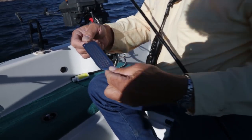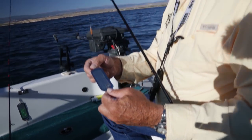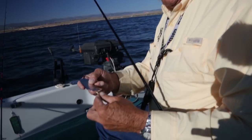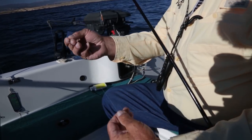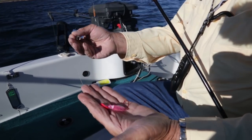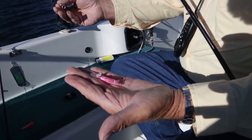This is a Double D Dodger. I'm going to go the center point hook up. These have different actions at different holes and it'll also take it away from the boat. On the back of that I've got a little Kokanee Cha Cha in a pink color. This is one of my favorite colors for up at the Gorge.